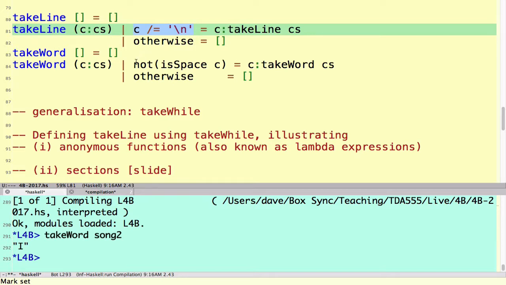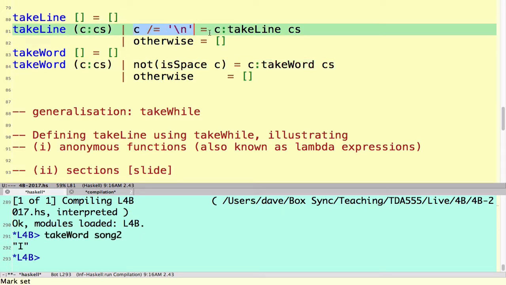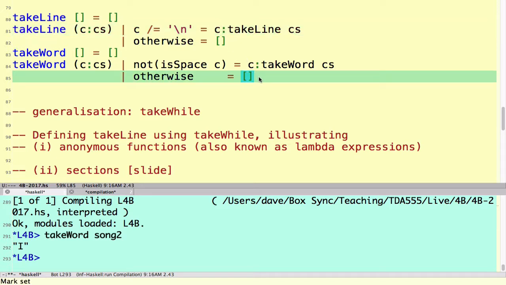So I have two different properties here that I'm using to check whether to carry on grabbing characters, or grabbing things from the list, or to finish. Okay? So the thing that differs between these two is a predicate, a function which gives me a truth value.